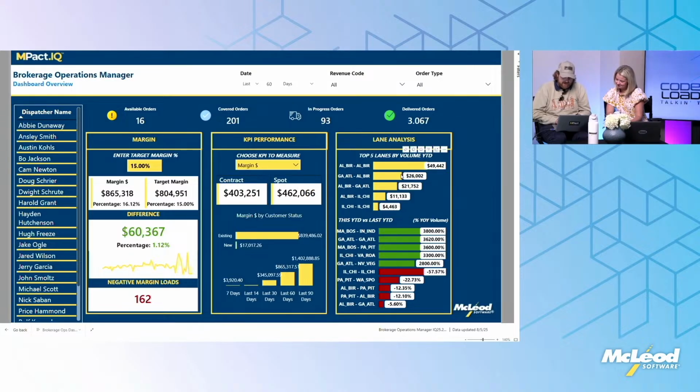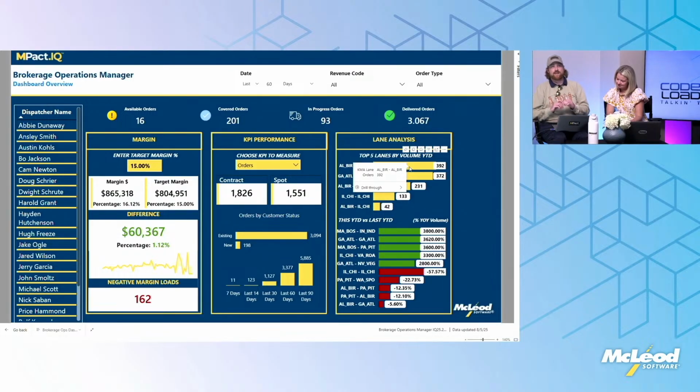I can see what I've made in the last 60 days in each of those lanes, or I can just see how many orders I've run in the last 60 days for those lanes. Just a lot of data, right? We're trying to take the data that you guys are putting in all the time and constantly dealing with, and have no time to run another report that you export to Excel and do a VLOOKUP to another report that you then search, list, execute, and dump in Excel and do another VLOOKUP to get to your final report, and then do that again next week, right? All this is updating every 10 minutes. So this data stays live, constantly flowing.